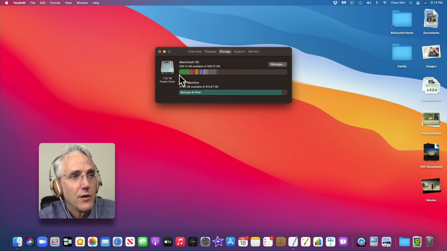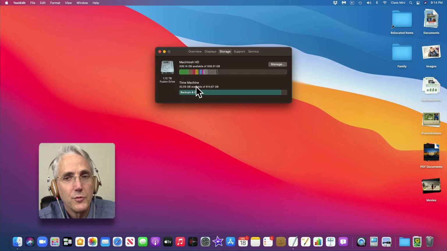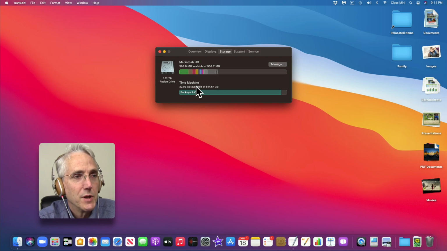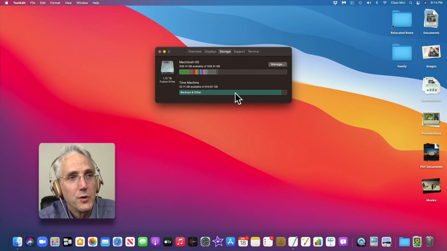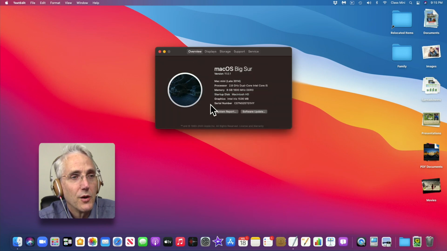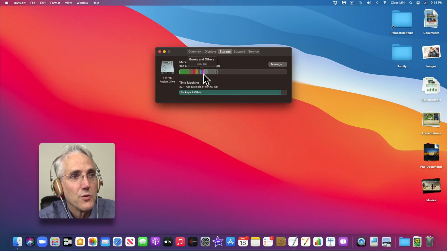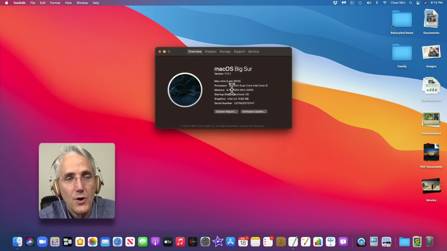Also you'll see in here I've got another drive that is called Time Machine. We'll talk about Time Machine towards the end of the class, but if you have not upgraded to Big Sur, you might want to look into backing up your Mac before you take the plunge, because it is a major upgrade. There could be things that go wrong. You just want to make sure that all of your important things are stored in an extra place in case the installation of Big Sur goes wrong. And there are other reasons why you're going to want to back up. So hopefully we'll get back to that a little bit later.